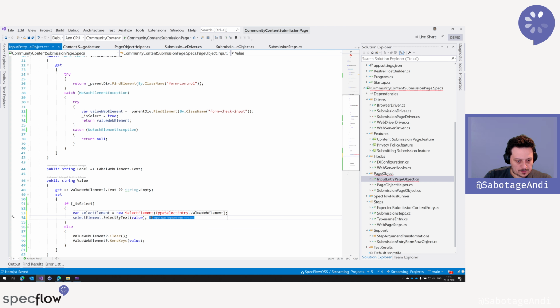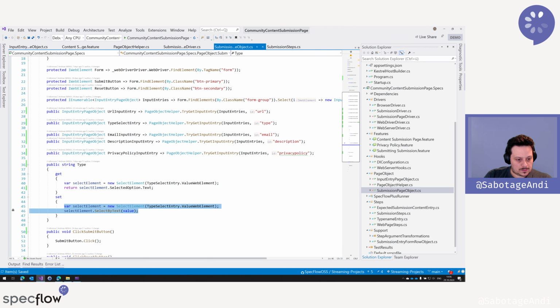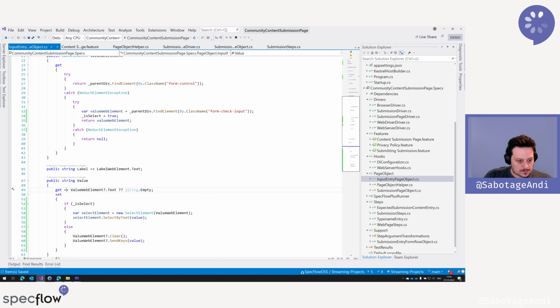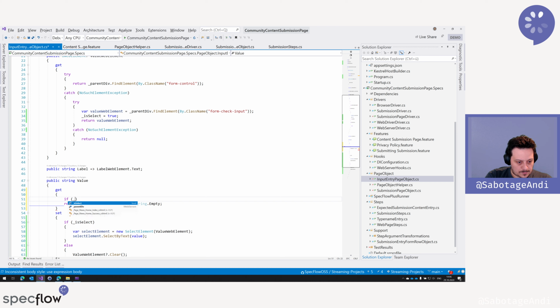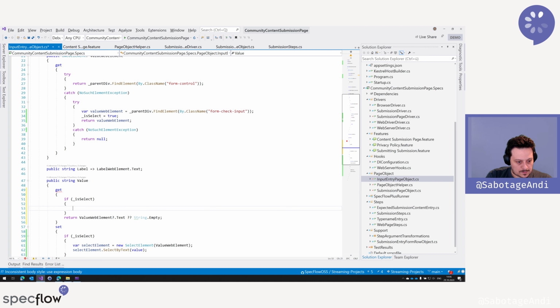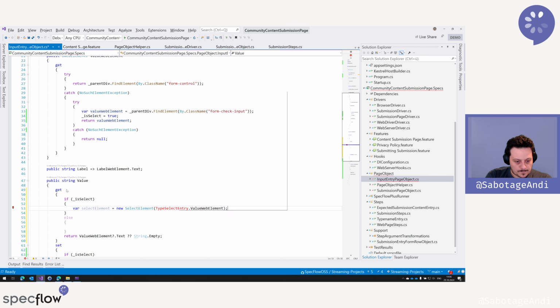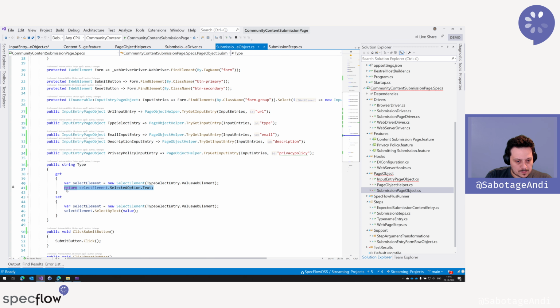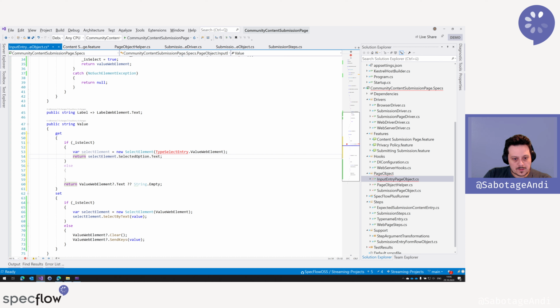If it's select, we take this and make a select by name, and I think we need to do the same with the getter. So if isSelect else.